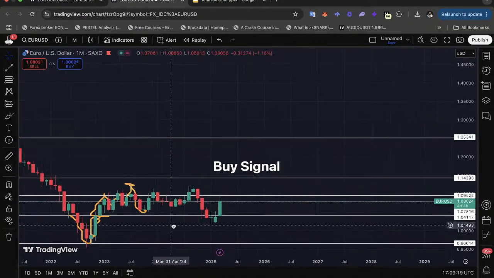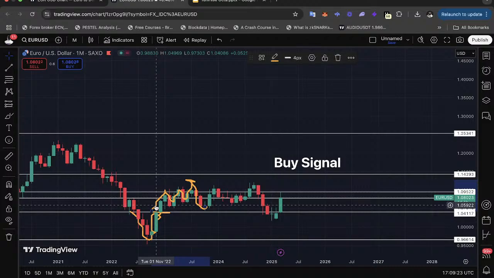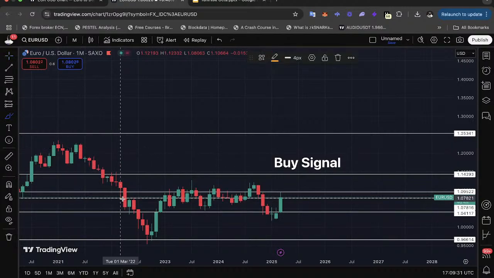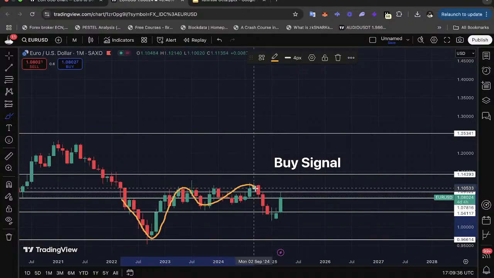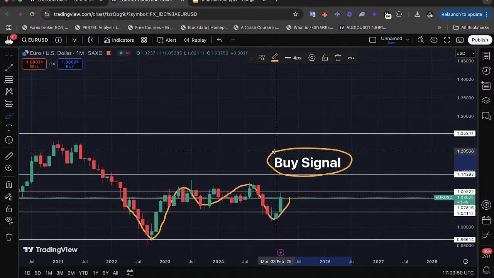When we look closely into this, we can see how price moved. Let me take this off. We can see how price moved up and has been moving in a wave-like pattern, came down to this support zone and has now pushed up. So the question is this: from the higher time frame, what is next for price? Price is on a buy momentum.